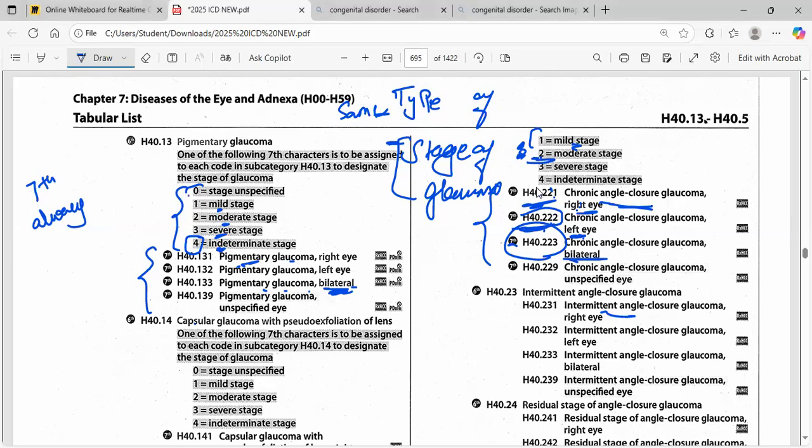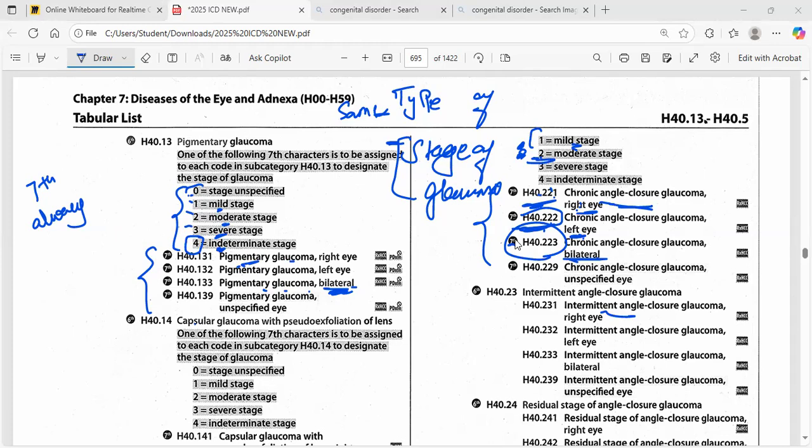So 7th character 0 will represent unspecified stage, 1 will represent mild, 2 moderate, 3 severe, and 4 will represent the indeterminate stage. We have to use the indeterminate code only if the doctor mentioned that the doctor is unable to determine the stage of the glaucoma. Then only we have to use the seventh character 4.